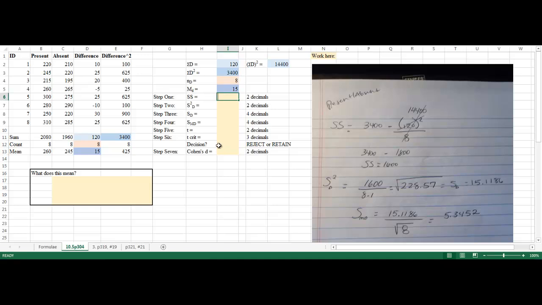So let me just do that for you real quick. 1600 is the answer to sum of squares. We'll work that in a second, but you can see here I entered 1600 and it turned green. So if you get the correct number, this will turn green, and you know that you are ready to go. You can take that sum of squares number, plug it into this next formula, get your value here, enter that, and you can move down the line until you get to your t statistic.